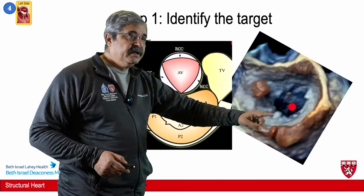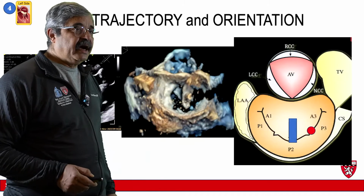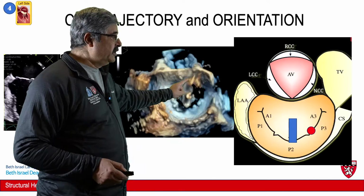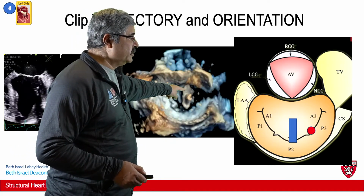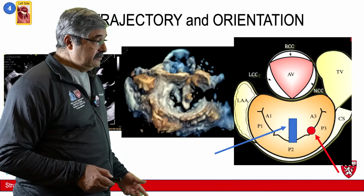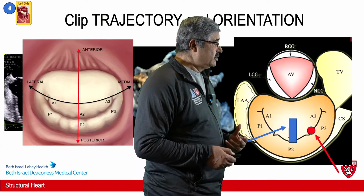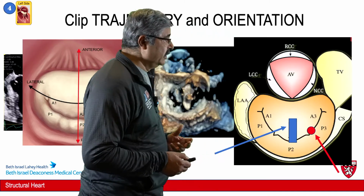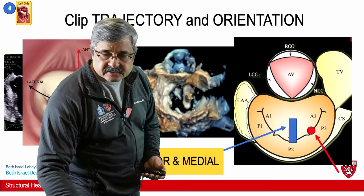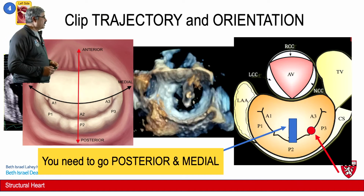Looking at this mitral valve, we identify the target between A2P2 and A3P3, and then we guide them to this location. Now, in this specific situation, you can see that the clip is very anterior. It is above the line of coaptation into the anterior valve. Take a look at it. This is the target. This is where the clip is. And if you look at it on the valve, this is the center portion. So if you want to tell them where to go in relation to the target, the correct guidance would be, if I make myself smaller to show you, that you need to tell them to go posterior and medial to the point of target to get over there.